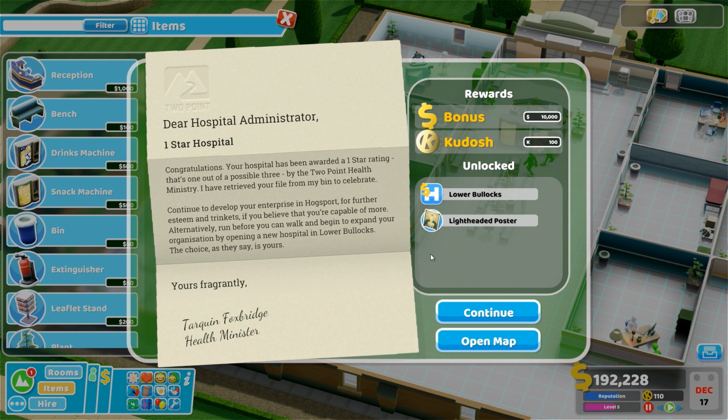Ooh. So we've unlocked a lightheadedness poster. So that's a decoration, I'm assuming, and we can now go to Lower Bullocks. We could continue this one off, but I think we'll actually go to a different map.